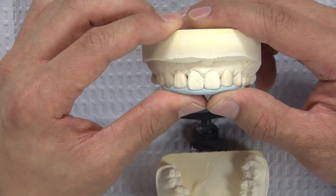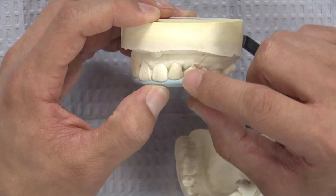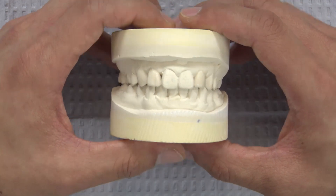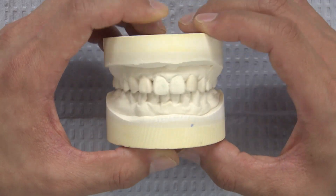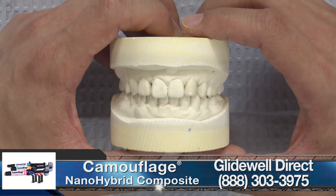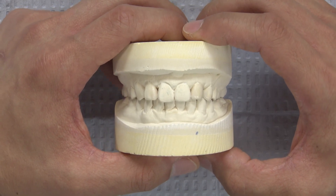The putty matrix is positioned along the incisal edge, which allows me to see intraorally the planned position of the incisal edges. The scalloping also helps me determine exactly where to position the interproximal areas on each tooth. For this case, we are going to use the most minimally invasive approach — the only area we're removing tooth structure will be on the incisal edge of number 10. The rest of the areas we will apply composite resin. The material I'm planning to use will be the Camouflage Universal, a nano hybrid composite with many desirable properties that will benefit both myself and the patient.